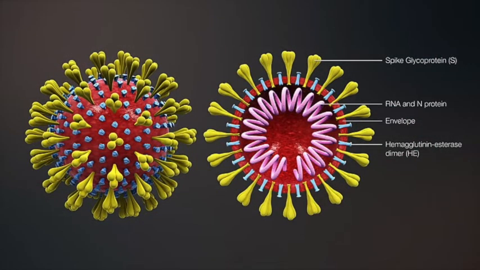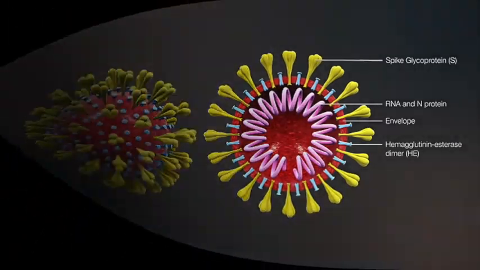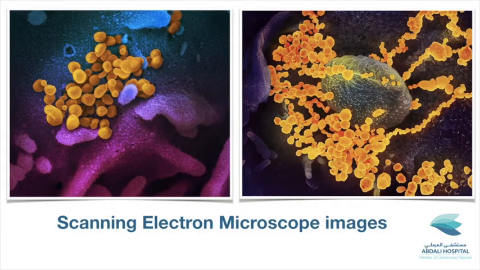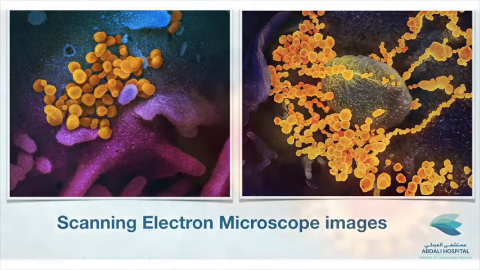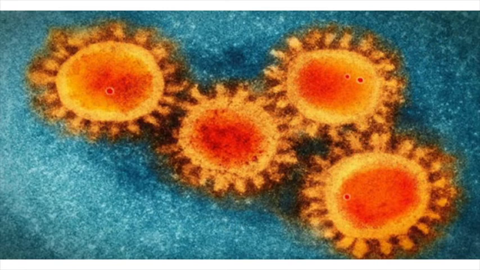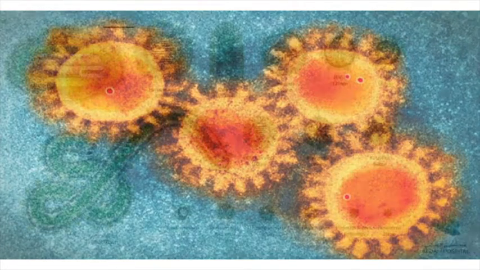This is the structure of the COVID-19 virus with the protein spikes on its surface. The largest are the S spikes, which are the key to enter human cells. Inside is the genetic code, or the RNA. So the coronaviruses have the largest genome of all RNA viruses, yet they are so small that you can't see them under a regular light microscope because they are smaller than the length of light waves. So you need a scanning electron microscope to see them. These are the spikes that give them their name and look like a crown or the sun rays.